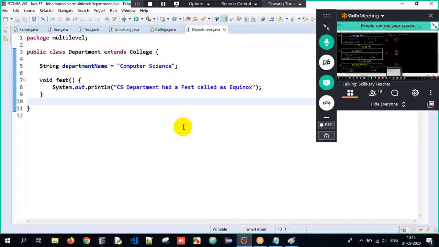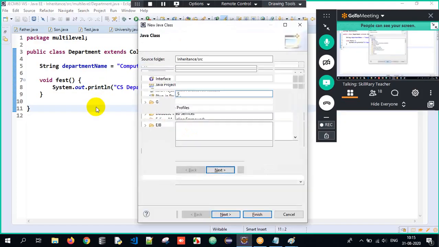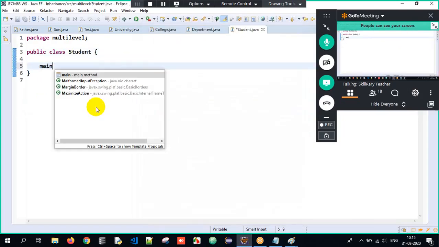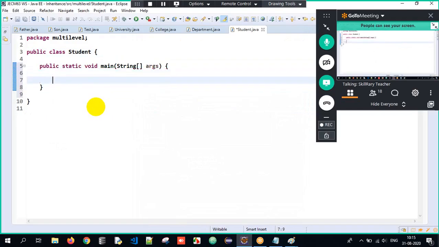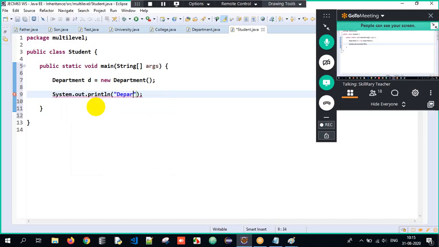So you can have your main method anywhere. You can have your main method in the department class also, but I'll try to have it in a class called Student. I will create a class called Student and I will have my main method. And if I create an object of department, Department d = new Department(), I can access the department name, d.departmentName.